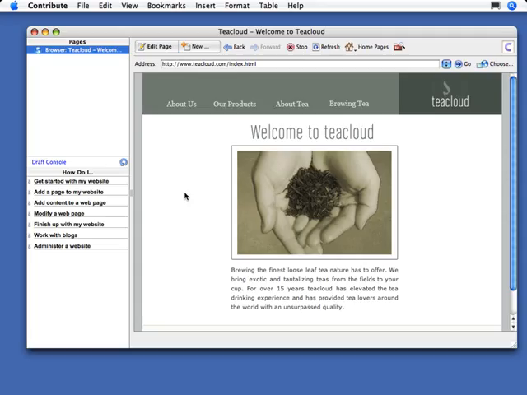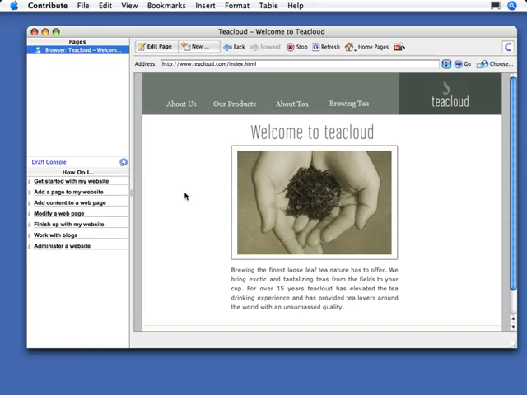Dreamweaver templates are essentially web pages in which the basic structure of the layout has already been completed. These templates include editable regions and non-editable regions. For example, you might have a template where you can add or edit text in the main body of the page, but items like the page's navigation bar, logo, or background color are all uneditable. Site designers really like using templates for Contribute users because they help to ensure that no changes are accidentally made to areas that the Contribute user shouldn't be changing.